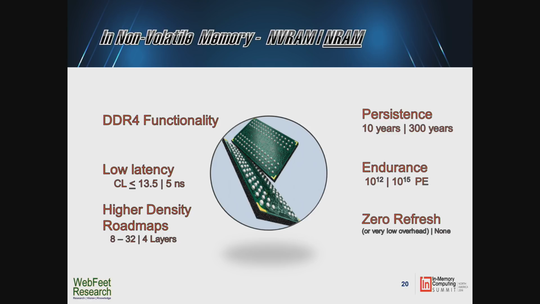And the stuff works. They've gotten it so they actually spin the nanotubes in a slurry on the wafer. So it's pretty cheap stuff, actually. And we like it because it's fast. How's this thing work anyway? It has 4 layers, that's mandatory. No refresh, it's gone. Persistence is 300 years, and the access time is 5 nanoseconds. And the power is less than, I think it's 6.5 picojoules or something like that. It's very small.